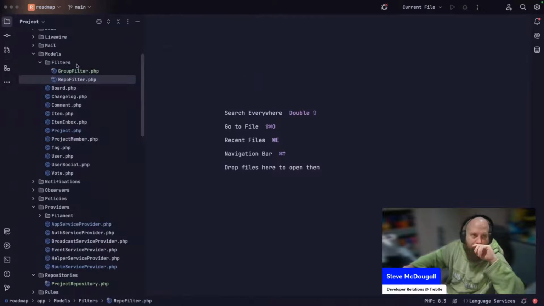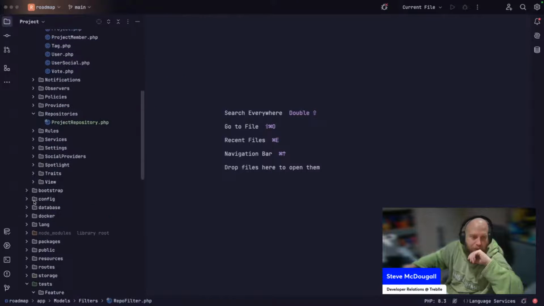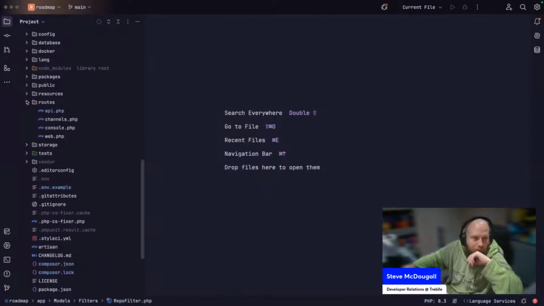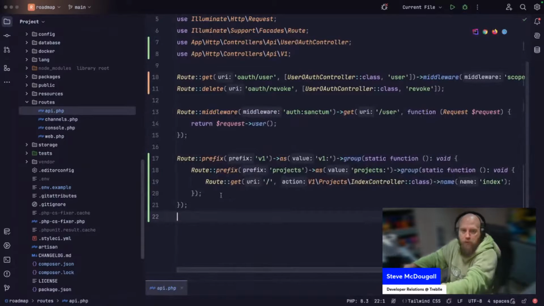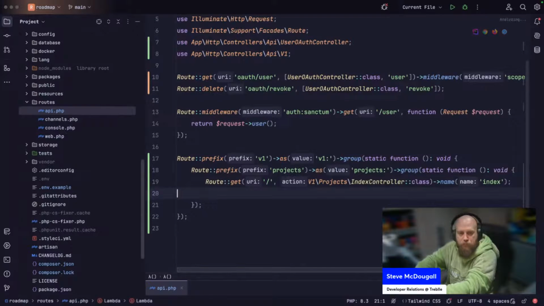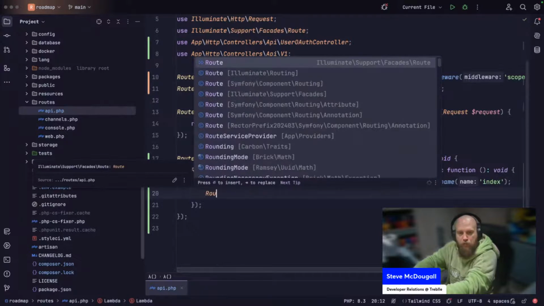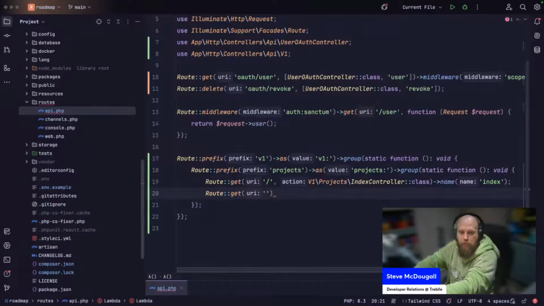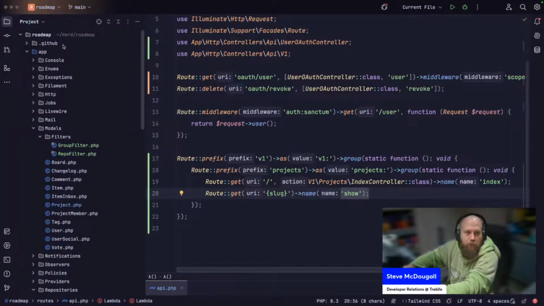So let's go now to the next endpoint that we're going to want to do, and that will be like showing a project. So we're going to do a root get, and pass through like a slug. And the name will be show. We're going to need a controller for this.